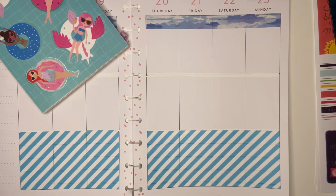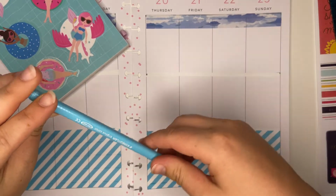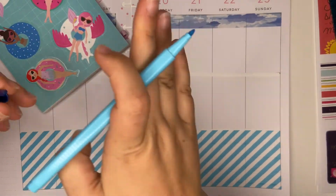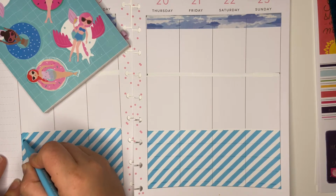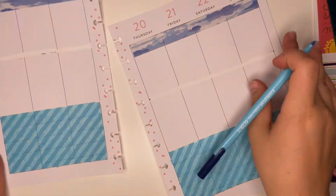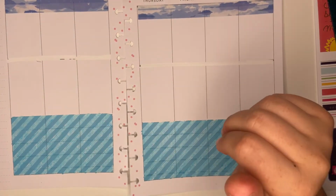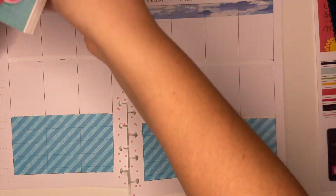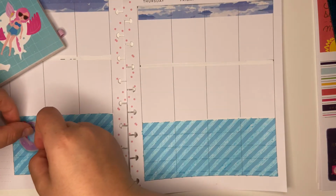So what I'm going to do is grab a light blue pen. This is a Stabilo Tri-Plus colour light blue felt tip, and what I'm going to do is actually colour in the lines. There we go. So I got halfway through that and I thought to myself, why didn't I do this with my blue mildliner? That's the problem when you don't plan things, you make mistakes and you have to rectify them. But what it does show is that even if you make mistakes or things you're not happy with, they can be fixed. So now, hopefully, that's better.